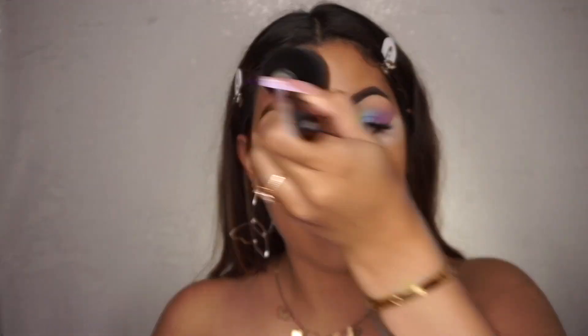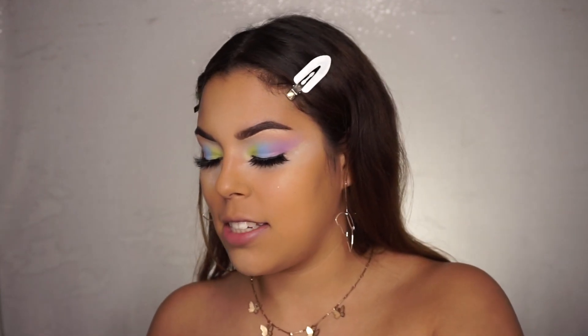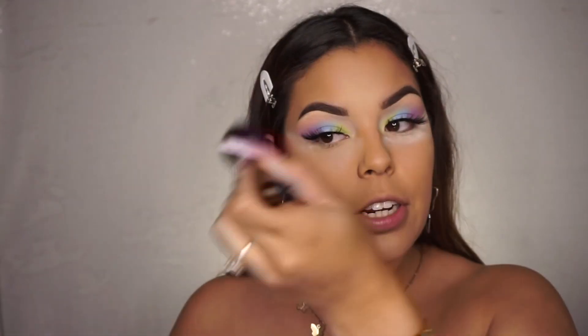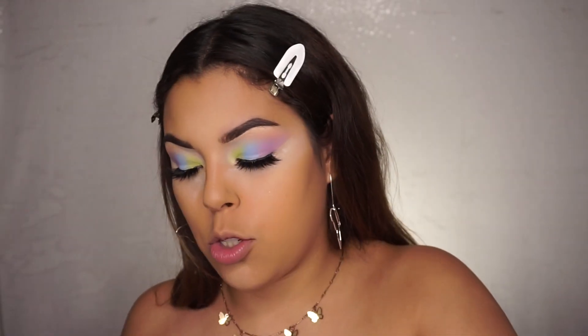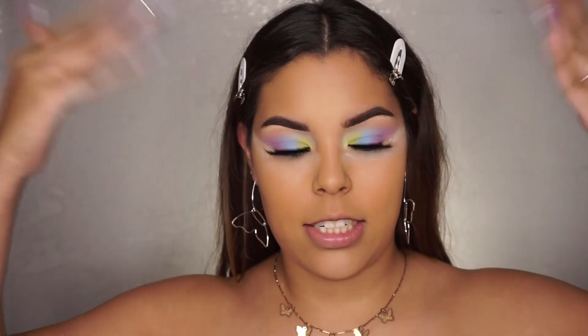Using this Aesthetica Cosmetics brush, I'm going to dip a little bit of the powder onto the brush and just sweep it across my entire face, just so I don't become too dewy throughout the day and I don't become oily. Even though I do have dry skin, this foundation is very dewy. I can feel it sitting on my skin — I feel like I'm sweating. But I usually don't wear dewy foundation so I'm not really used to it, and this is also just to give me an airbrushed finish.